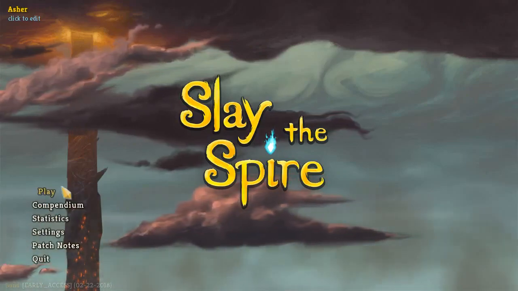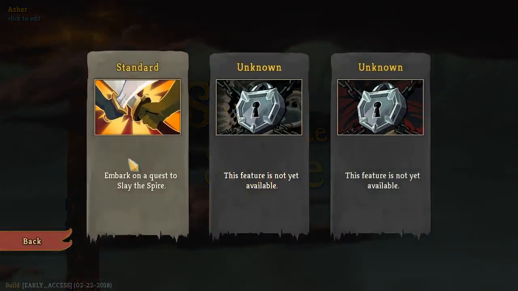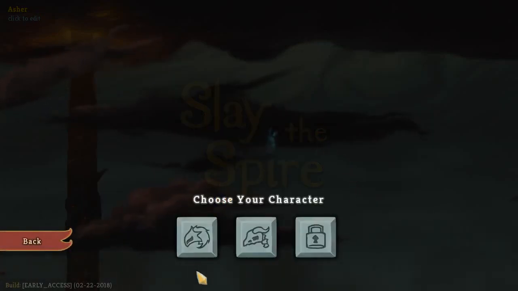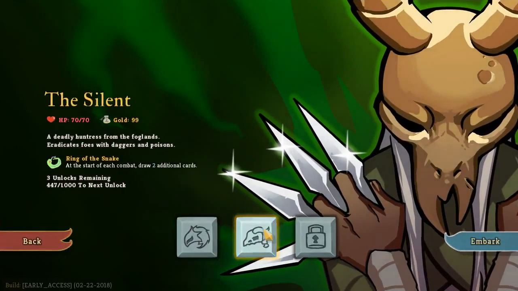So we did a run previously with the Ironclad. Today we are going to do something else, where we say we have a patch update with some new menuing here. But today we're going to be going as the Silent. We don't have that third class unlocked yet. It's unavailable right now in early access, but the Silent.